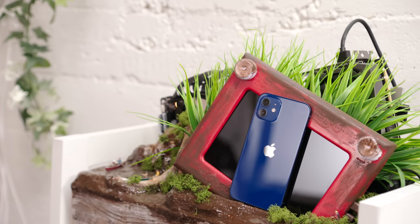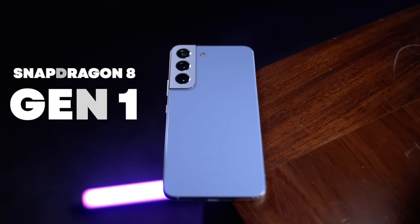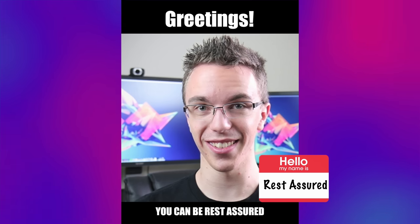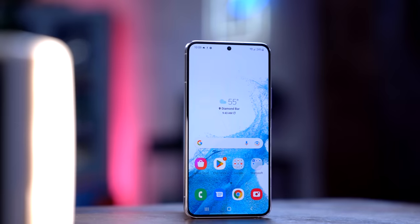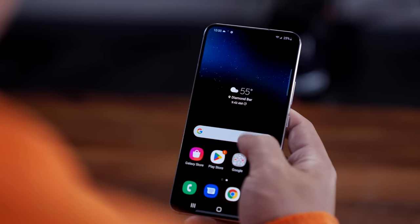Just like the iPhone 12, if you don't mind dabbling in the used market, the Samsung Galaxy S22 is a fantastic option on the Android side of things. As Samsung's entry-level flagship from last year, it still offers plenty of performance with its Snapdragon 8 Gen 1 chip — at least if you buy it here in the U.S. — and it's guaranteed four more years of security updates from Samsung. It runs Samsung's One UI, which is one of the better Android iterations out of the box. It also has very good cameras and probably the best screen you can buy at this price point — 1080p on a 6.1-inch display, with a 120Hz refresh rate that peaks at 1300 nits of brightness.